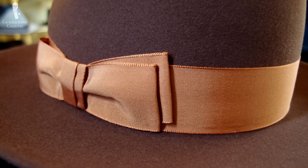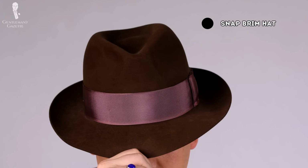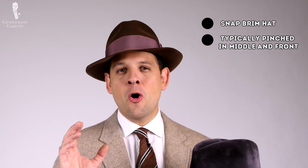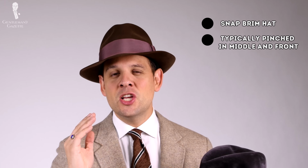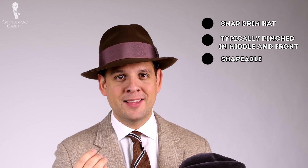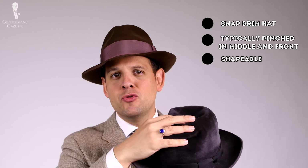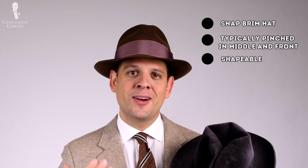Basically, a fedora hat is a snap brim hat. It's called that way because you can actually snap the brim down. A fedora is typically pinched in the middle and then again in the front. One of the big hallmarks, and probably the reason it's so popular, is that the fedora is shapeable in many different forms because it's a soft felt hat. That means you can snap the brim, you can have it up or down, you can pinch it in any way you like, and just wear it so you as a wearer like the outcome.